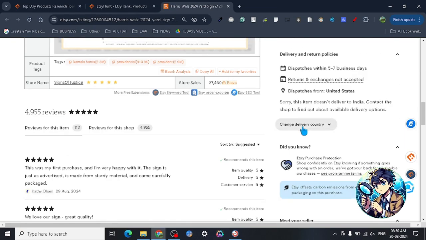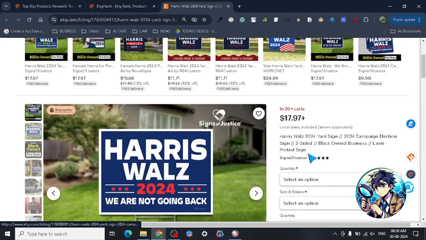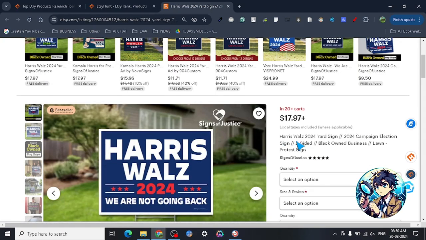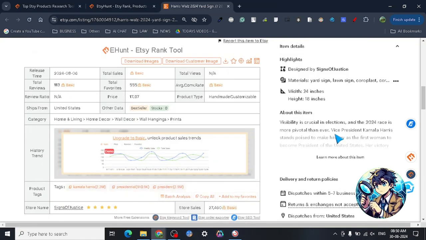Now, here's something that I want you to add on to this. If you are running an election kind of product, the advertising for these products has to be a little bit discreet. Now, if you are not running advertising, you don't have to worry about any of this. Or if you are running social media promotions from influencers and stuff, there is no issue. But with ads, there will be, because political ads are scrutinized a little bit more. So be careful with that.